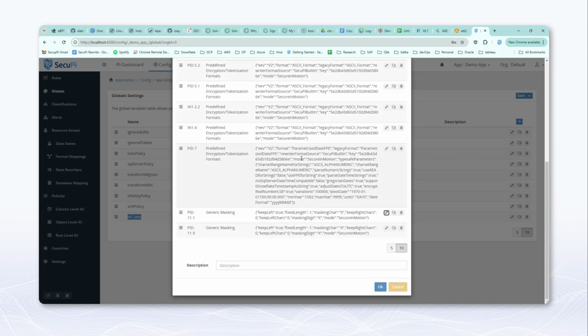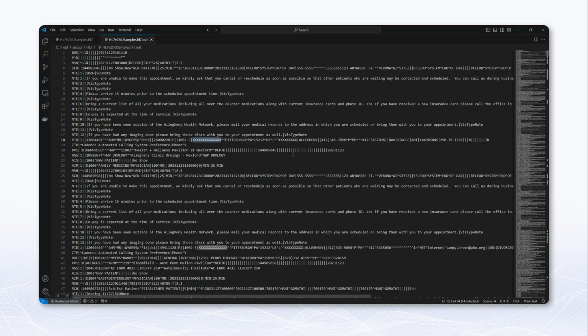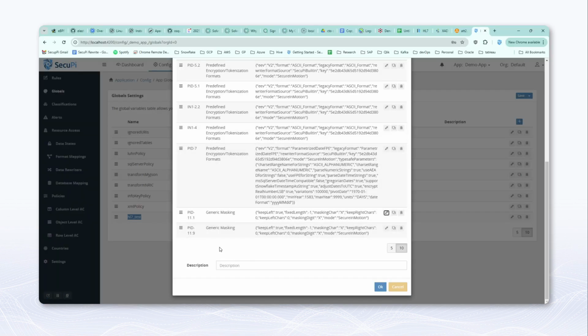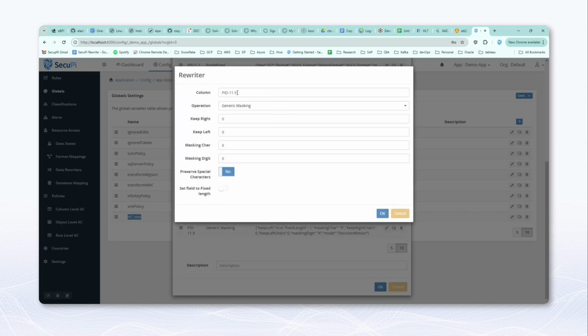If we look at the data here, we can see that we still have a country code exposed. This is, I think, PID 12. Let's try to do something with that. So let's just duplicate the PID 11 and put PID 12 and just mask it, right?